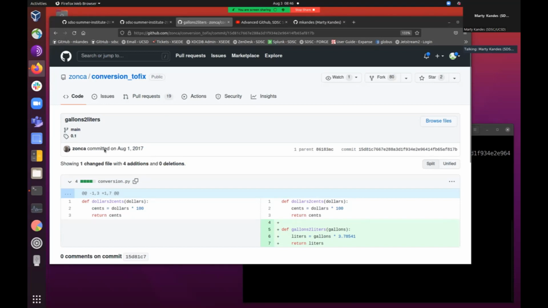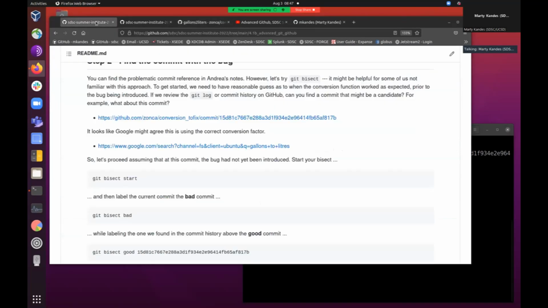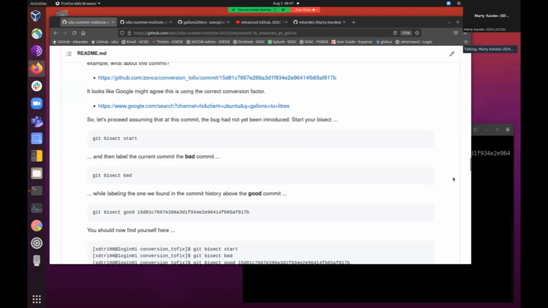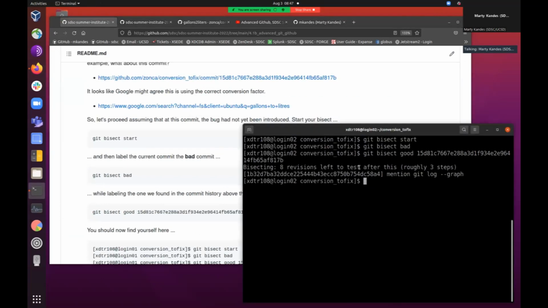This is where he originally introduced the bug, or created this test repo. There are 8 different possible revisions that we have to step through and test whether the bug is still there.